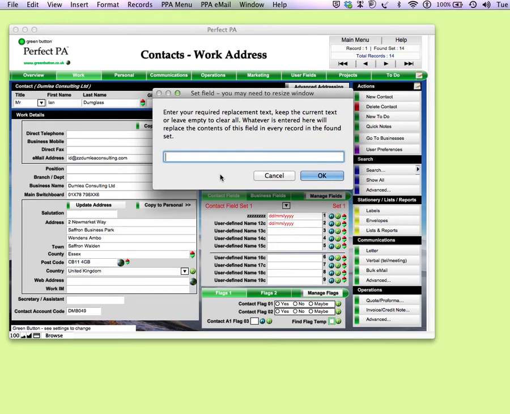Note that you first see a message allowing you to enter the replacement text or cancel. If you cancel because you've made an error, you can go through the routine again immediately, as the found set will not have changed. Let's enter something here.